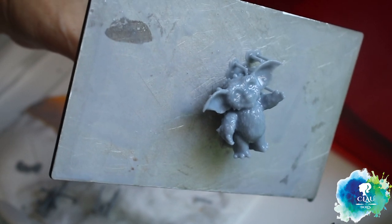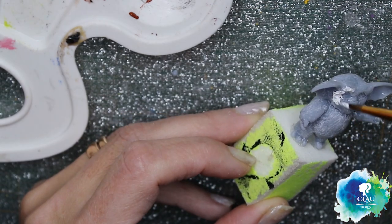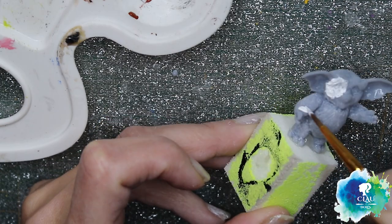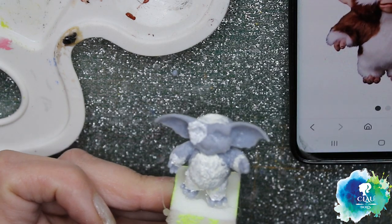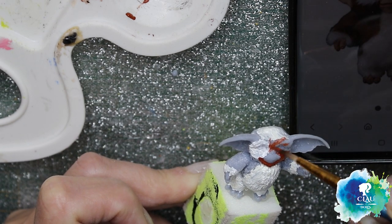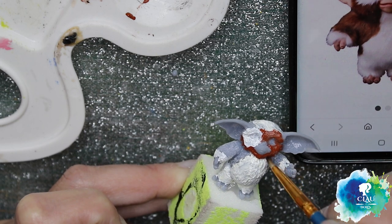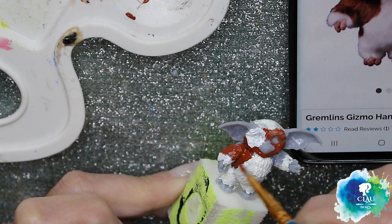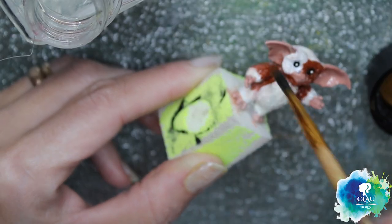Here is our Gizmo, little Gizmo. I printed him in my 3D printer, and I'm gonna paint him with acryl paint in white color, brown and beige. I have to check it out on the internet for the places of the colors. I was not sure of it. Internet is amazing. And after everything is dry, I'll give him the glossy finish with my varnish.